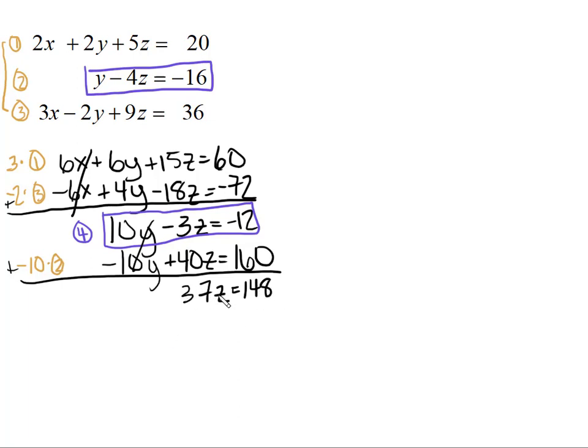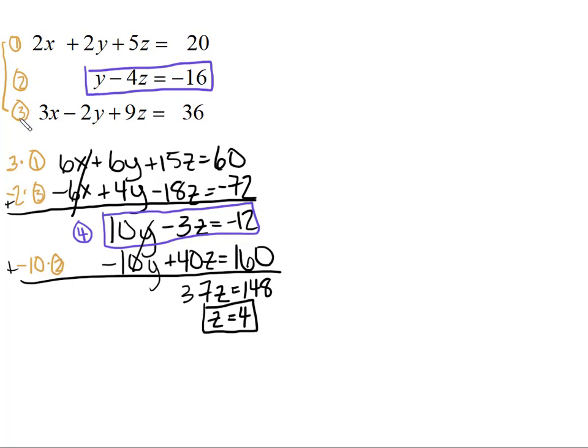I hope that goes in there nicely. 4 times, I believe. Yeah, I think it goes in exactly 4 times. So if you divide by 37, we get z equals 4. Okay, I've got my first variable. Now remember, I can only get my next one by plugging back into my 2x2 system somewhere. I could use equation 4. I could use my original equation 2. In fact, I like equation 2. So let's plug in equation 2.